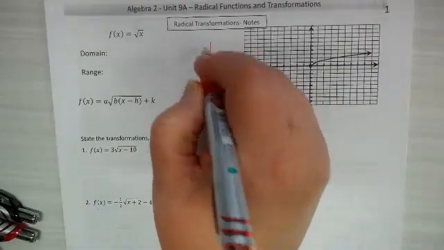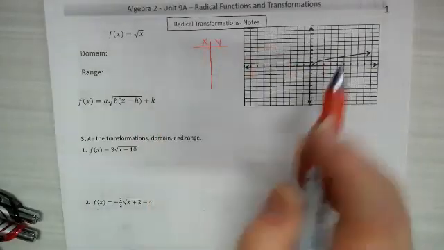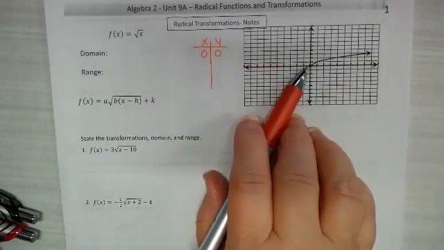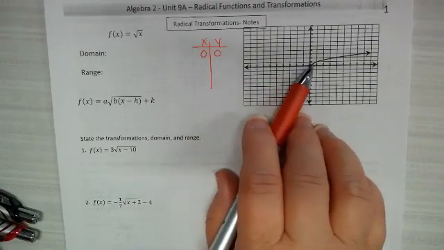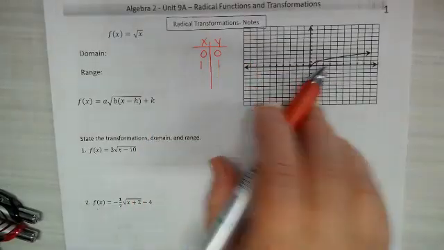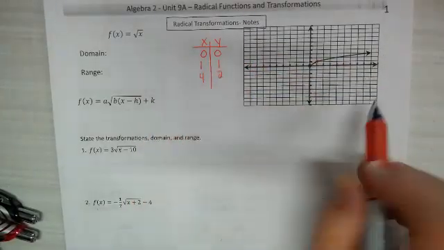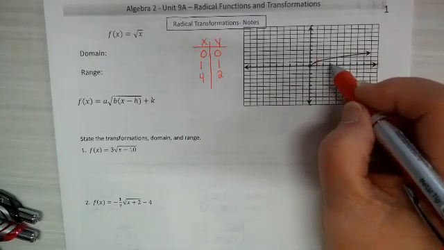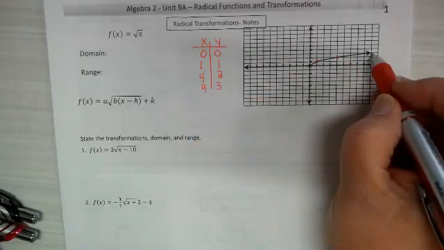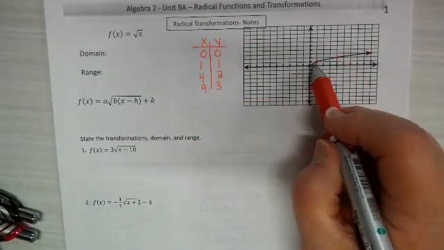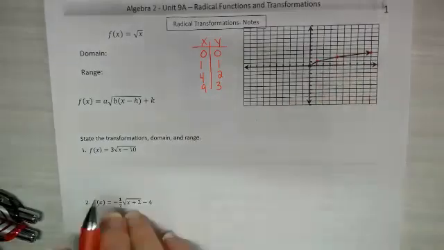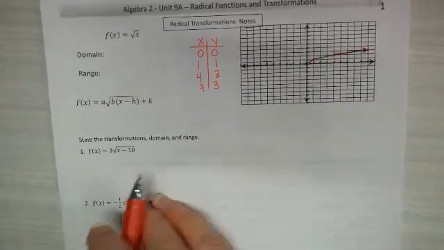Now some points that we might use if we were putting this into our calculator or drawing the graph. We would start with (0, 0), because I can't take the square root of a negative number, so there's no numbers to the left. Another point would be (1, 1), because the square root of 1 is 1. The next point I would pick would be (4, 2). And then the last one that'll fit on this graph is (9, 3), which would be right here. When I connect them, it makes a curve like a sideways parabola, just a portion of the sideways parabola.